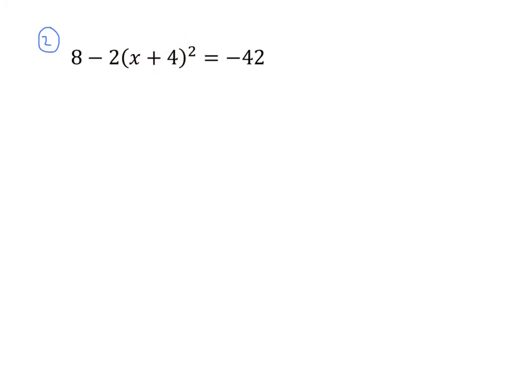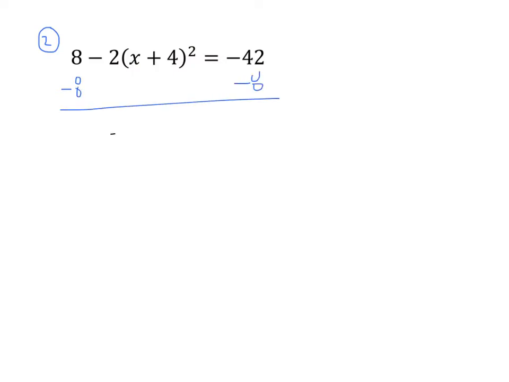All right. Did you do it? Did you get x plus 4 squared by itself? Let's see. What I would do first is I would subtract 8 from both sides. One thing I want to remind you of, you cannot do 8 minus 2 first, because of the order of operations. This is a multiplication expression. You can't just do this 8 minus 2 here. So I'm going to first subtract 8 from both sides.